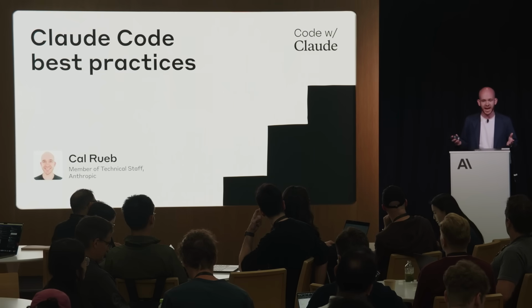I work a lot on the prompting, the system prompts, how the tools work, the tool descriptions and tool results, as well as how we evaluate this tool. So when we think about changing the prompts, how do we know we made things better or the same and we didn't totally ruin Claude Code? So with that said, let's dive in.